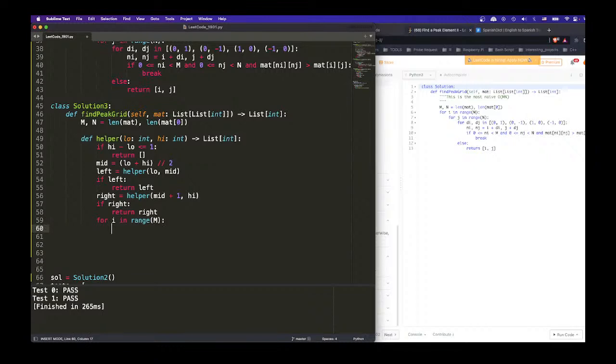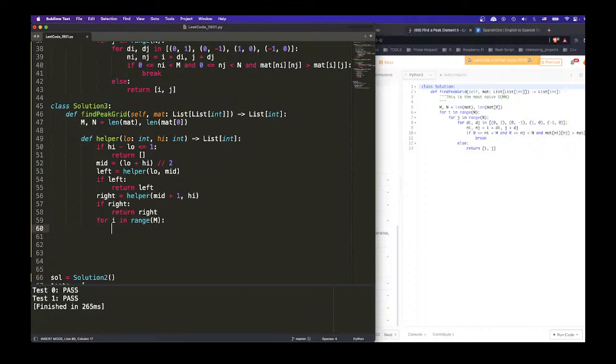And because mid is here, high and low cannot be smaller than 1. So high and low at least is 2, right?